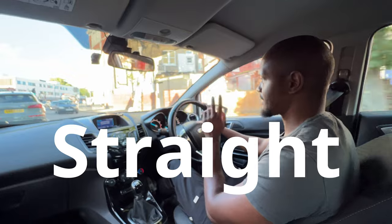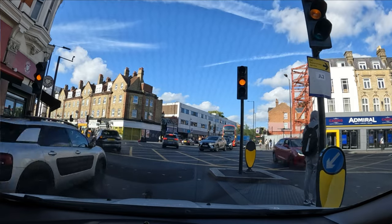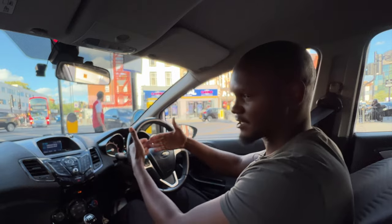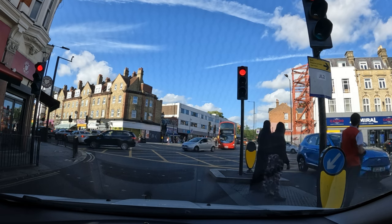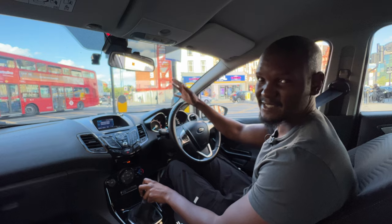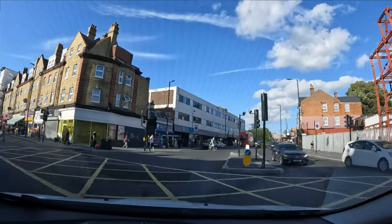Now that I'm going straight, I need to be really careful to make sure that the exit is clear, because I can't stop in the box if I'm going straight. I can see there's traffic building up over there, so I'm just going to slow down and stop here. Because there's traffic building up, if I'd gone forward I probably would have been stuck in the box. By slowing down and watching the light change, it made sense to keep stopping. What you don't want is to end up stuck in the box when the light's gone green for other people. To avoid that, make sure your exit is clear first. Now going straight again — the exit is completely clear, no traffic there, so I don't have to worry about being stuck in the box.